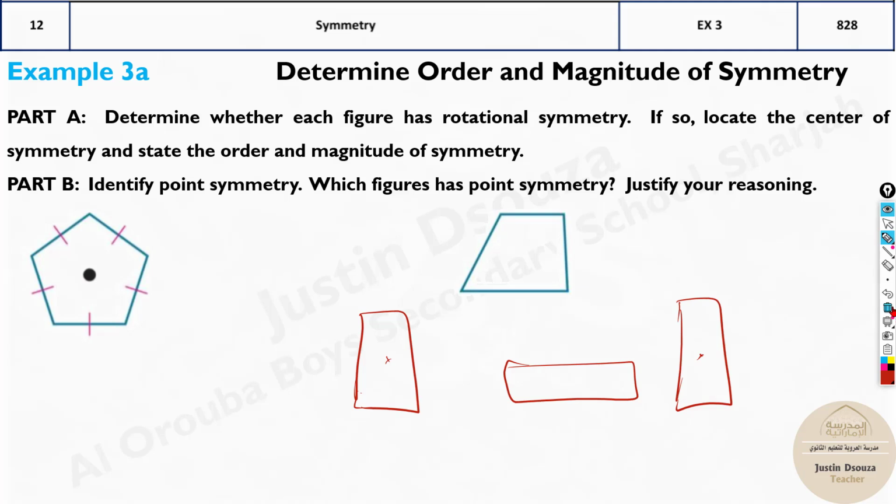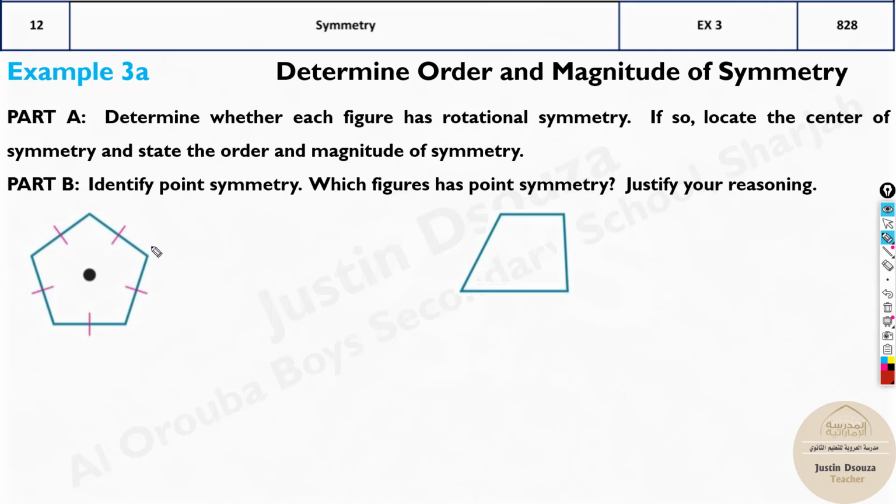Now, are these point symmetry? How we can do it is just map them inverted. This is a shortcut. If you map them inverted, is it the same? No, there is no point symmetry over here. What about this? If you map it 180 degrees, it will be like this, right? This will go up. No, it's wrong, so there is no point symmetry over here. Only shapes like this, or proper parallelograms, can have point symmetry.